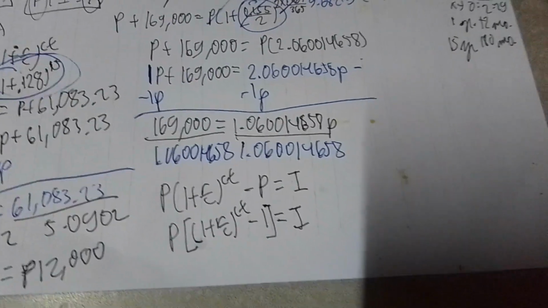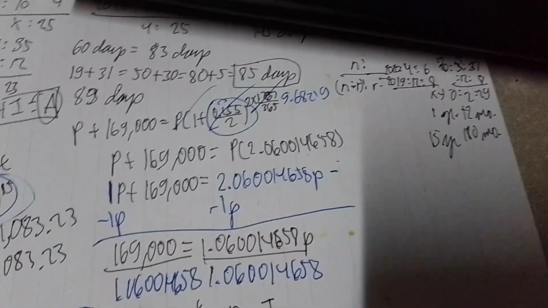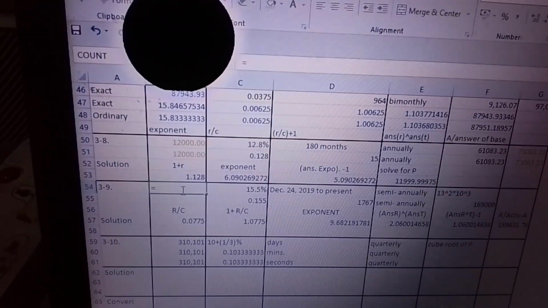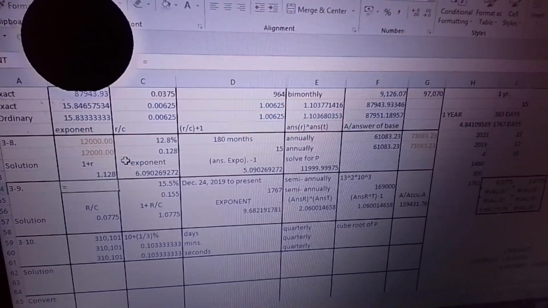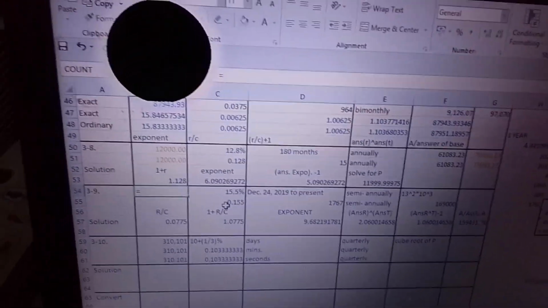So, that also works in either way. Kaya you can also do this formula. That is if I were to do it explaining step by step. But this one's already okay. Either way, you will still get the same answer. Now, let's type it again to see if we get the same answer. So, remember dito, we have the rate of 0.155, diba?